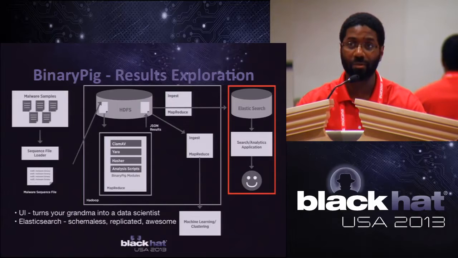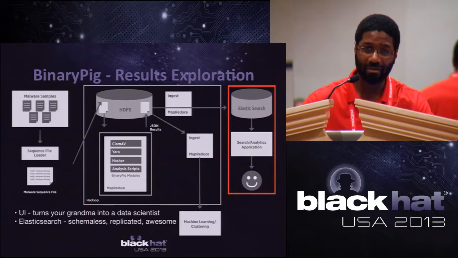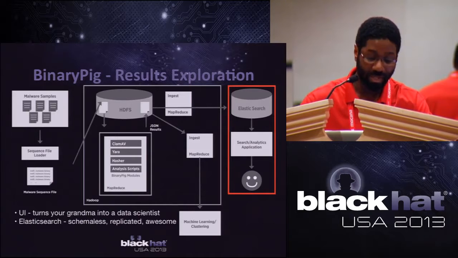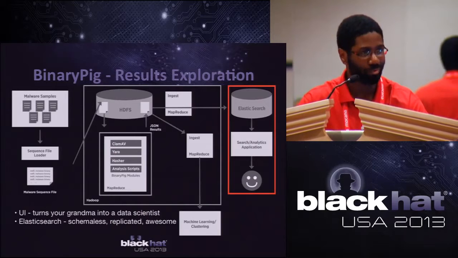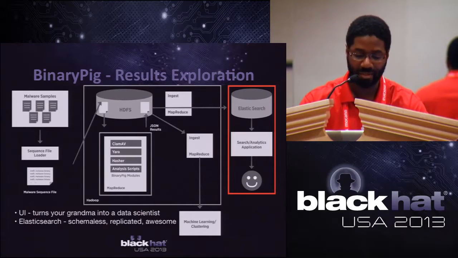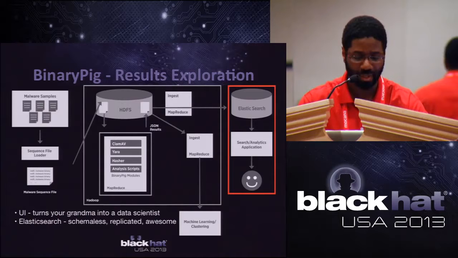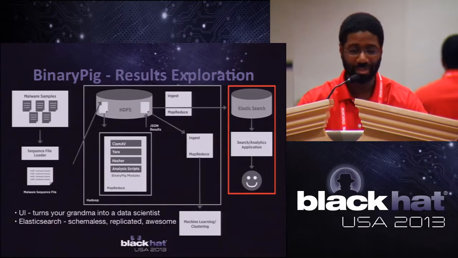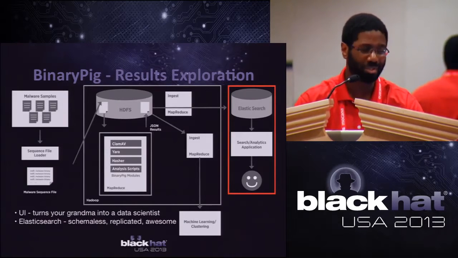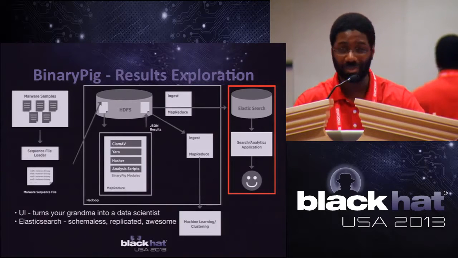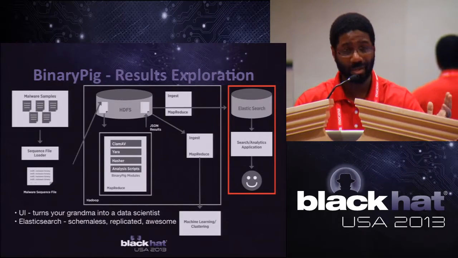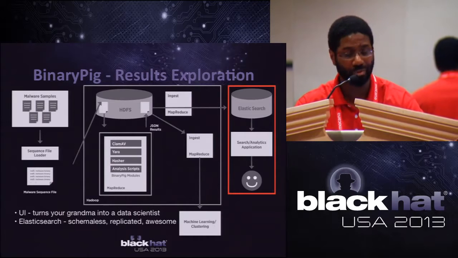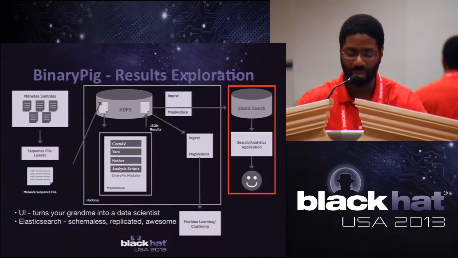And data exploration. When you have this scale of malware data, it's kind of worthless to be able to analyze it when you can't explore the results. So to explore the results, we have a simple application that does powerful searches backed by Elasticsearch. With Elasticsearch you can do free text search. It's just a wrapper on top of Lucene. We assume the output from your analysis is free text or structured text, and we put that into Elasticsearch. Elasticsearch speaks JSON. You can just throw it at it. It's really simple. That's why we used it. And then we have a simple app that we'll demo later.